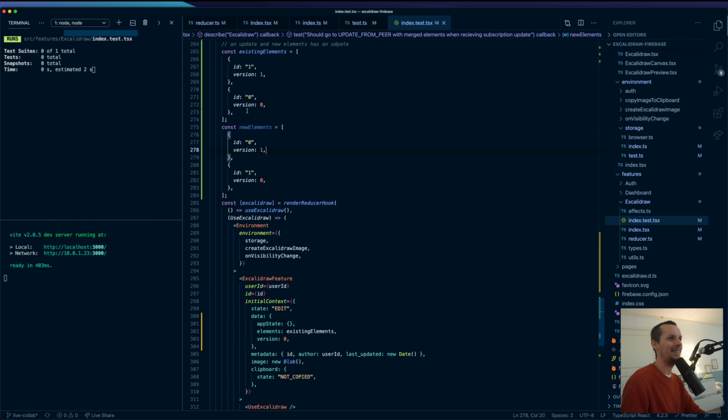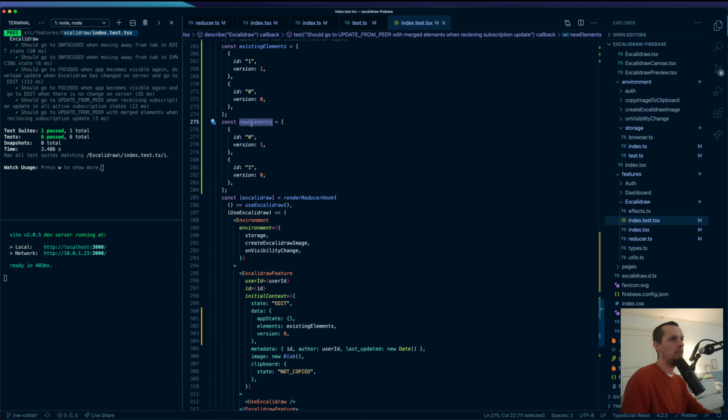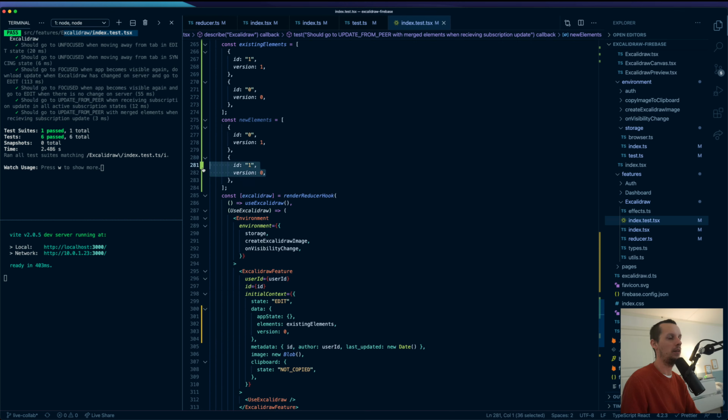So you see, this is interesting. We are out of order on the IDs, and the existing elements is ahead on ID 1 and behind on ID 0. And then new elements coming from the server has a different order of the IDs, and it's ahead on ID 0 and behind on ID 1, right?